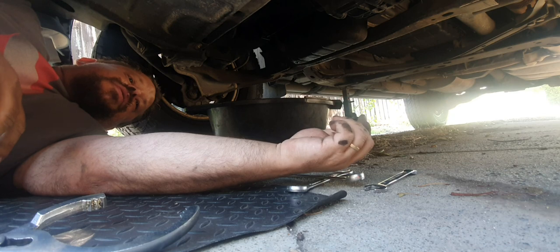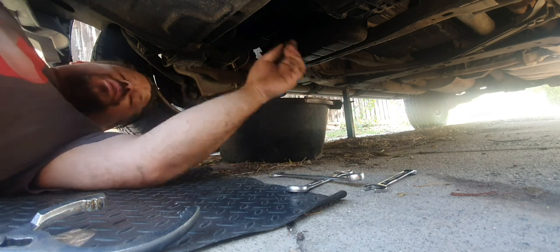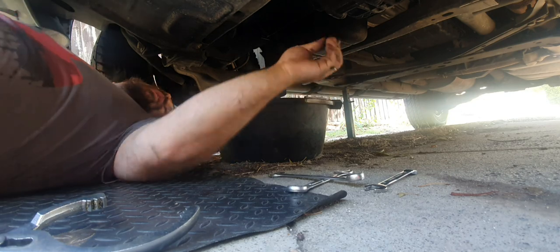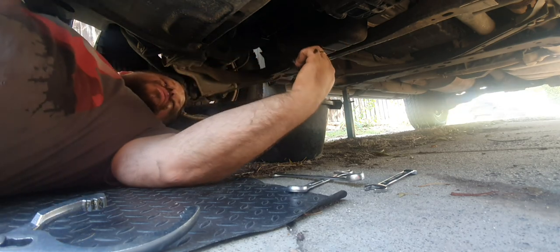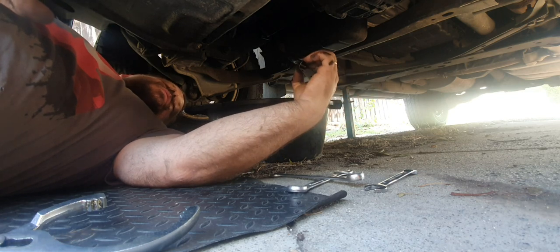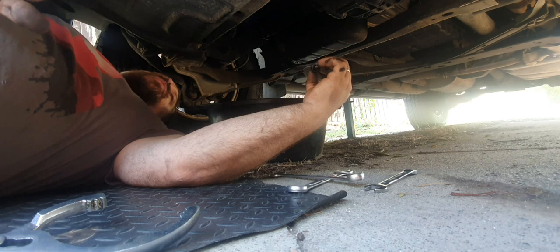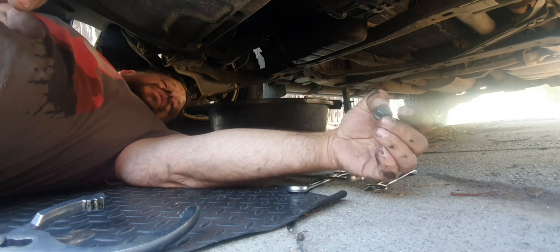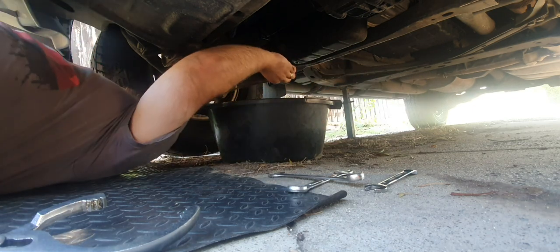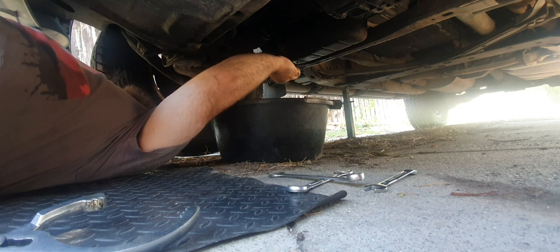Another thing you want to do is just make sure you've got your sump plug washer on, and that it hasn't dropped into the oil when taking the plug out or anything like that. Top tip, most of the modern cars are going to have anywhere between about a 13 mil head on the sump plug to a 19 mil. In this case, it's a 14 mil. That's in metric, 14 millimeters.